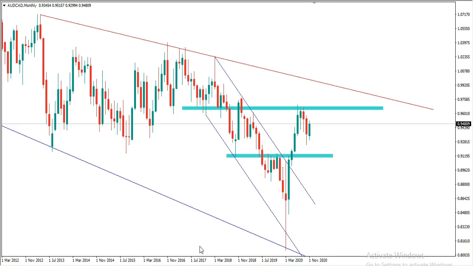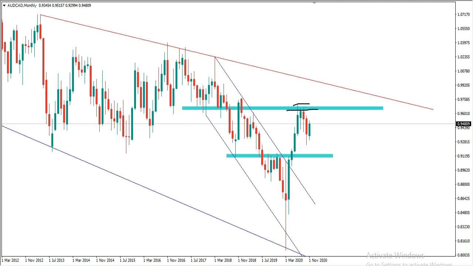Alright, so this is the monthly time frame on AUD/CAD, and what we can immediately see is that the price came off this level of structure right here. We had support at this point, then the price broke to the downside and came back to that area. The area held as resistance, and we had all this push to the downside. After that, the price came back here a couple of months ago, and once again found resistance at this point.